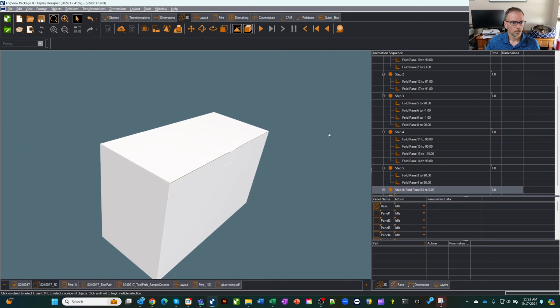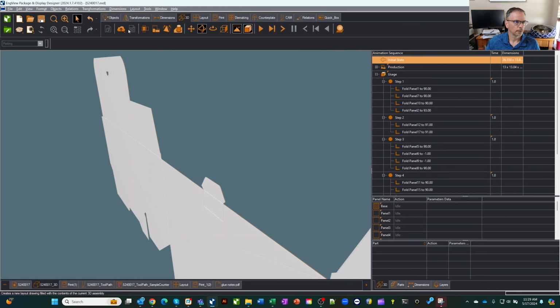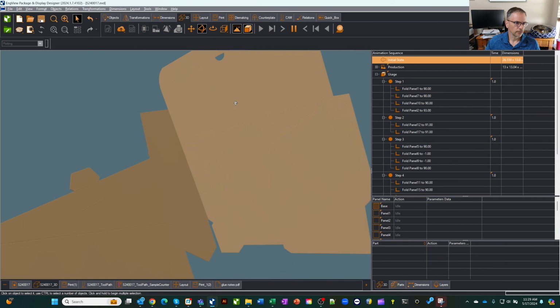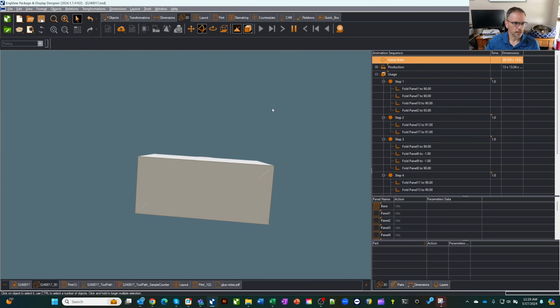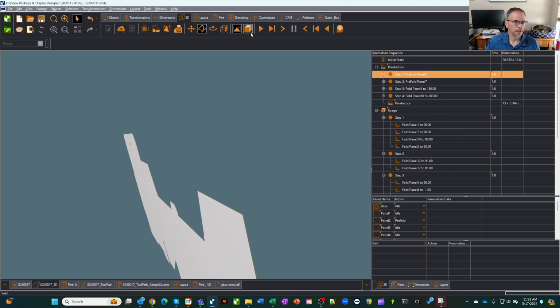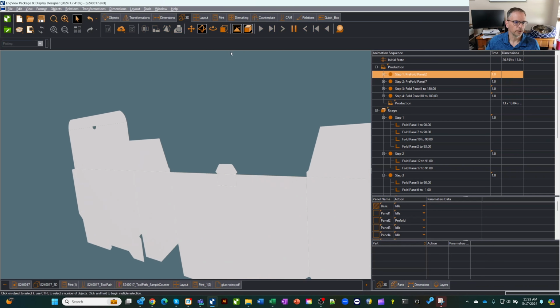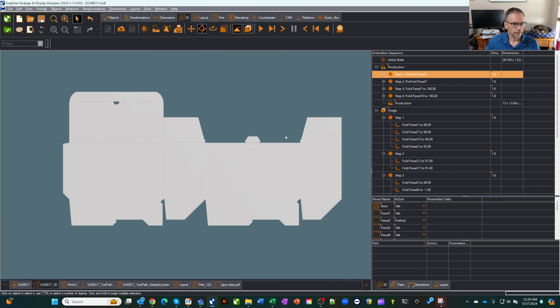All right. Now when we go through and watch our box come together, let's just play it. You can see everything's happening. Now we don't really have any viewpoints, so we can move in and out and see how the construction comes together. But what we might want to do is guide our user a little bit more. So let's go all the way up to production on this initial state, grab the front view of this, and zoom out just a little bit.